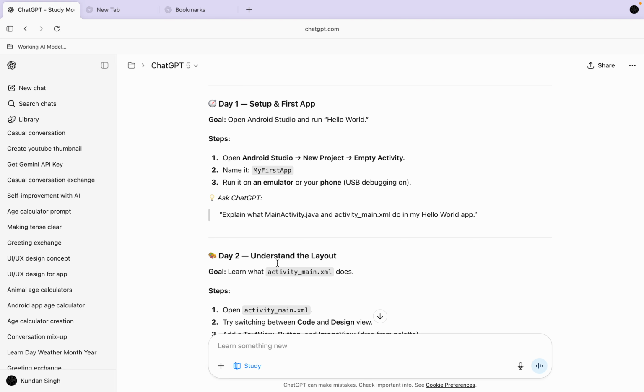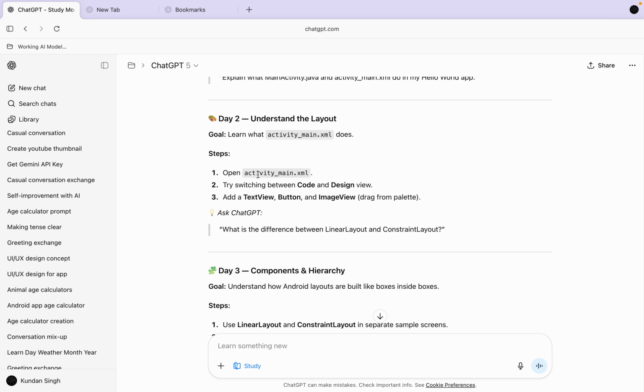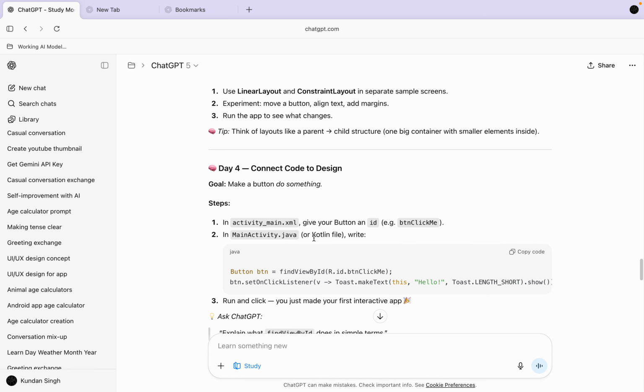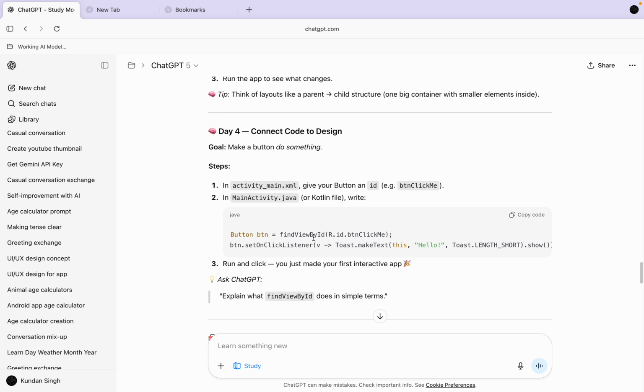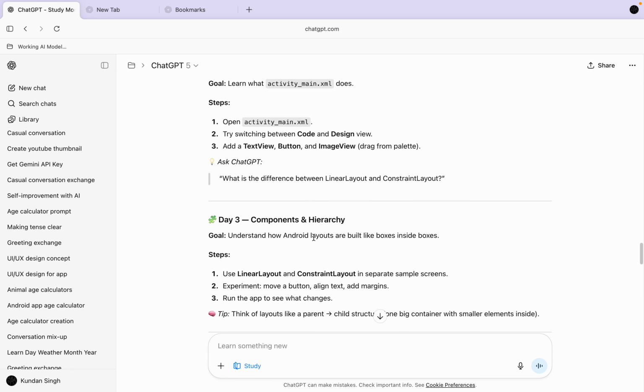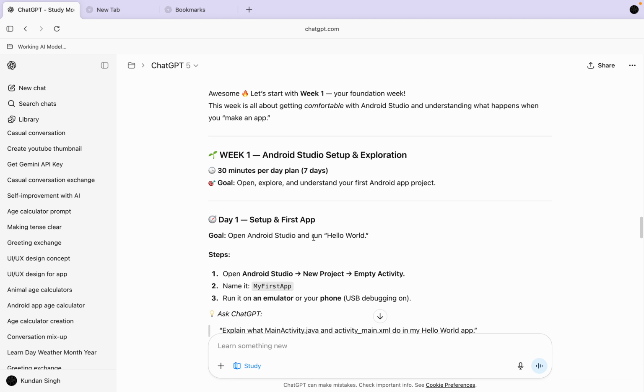Understand the layout, learn what activity XML does, open activity main XML, try switching between code and design view, add a text view, button, image view, what's different between linear layout and custom layout. So there are a bunch of things they are saying I need to ask and then write all of that. Okay, but I don't want to learn Java, I want to learn Kotlin.